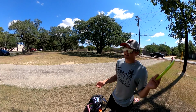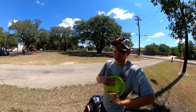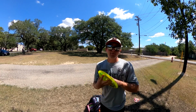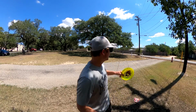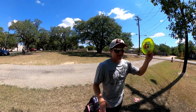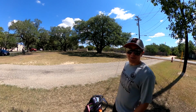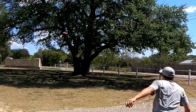You might be asking, if you don't throw mid-range as well on forehand, why not just lighten up on a fairway driver, which I do throw really well with the forehand. And here's why. Last time I felt like I was lightening up. Every time I feel like I'm lightening up, I go into that road right over there, and it gets run over about 20 times and I have to get a new disc. So we're sticking with the mid-range.